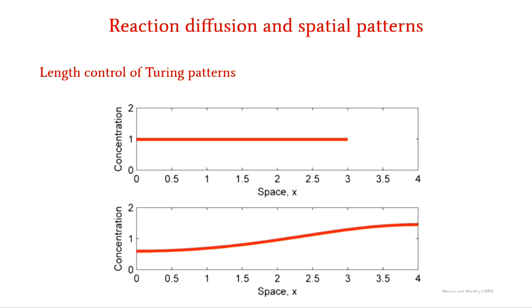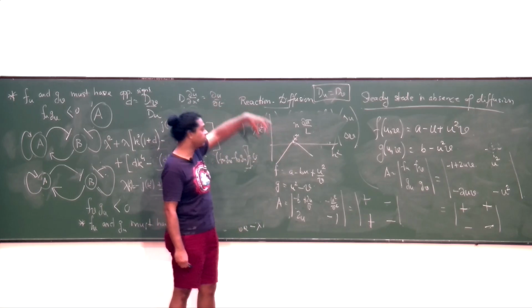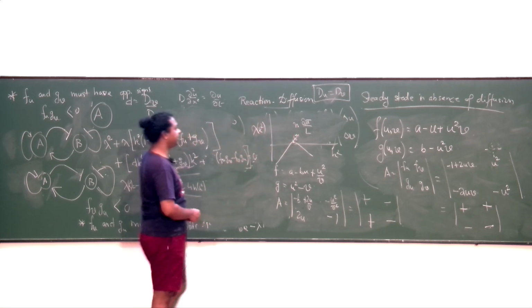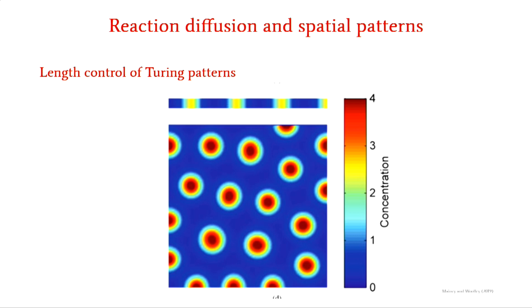And why is that? Because in the earlier case when L was 3, there was no wave vector that was allowed and had this positive eigenvalue, with the same parameters for both of these figures. But in the second case, there is some wave vector, and you get some characteristic length scale that will appear for these perturbations. The other thing, therefore, you can think of is that there is some length control. This is another example, actually. Before I move on, this is the same example, but in 2D. So in 2D, I showed you the spot patterns, right?